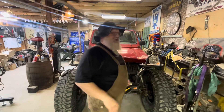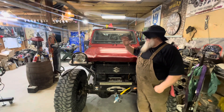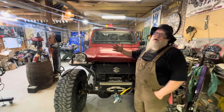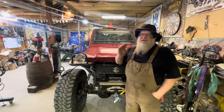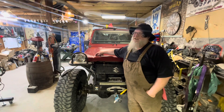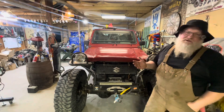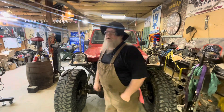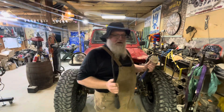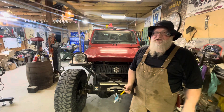Hey guys, Redbeard here. We had a little incident — I mentioned it earlier. I was able to get in and there's a hole in the hood, in the double-paneled section. I got the center part to pop right out. I'm optimistic I can get the rest of it out too. We had minimal paint loss — a little damage over on Coos Creek side took a hit, and I've got some exposed paint on the other side. I'm going to fix that the best way I know how — put a sticker over it. I've got my body shop tools out: a pry bar and a rubber hammer. Let's see what we can do.